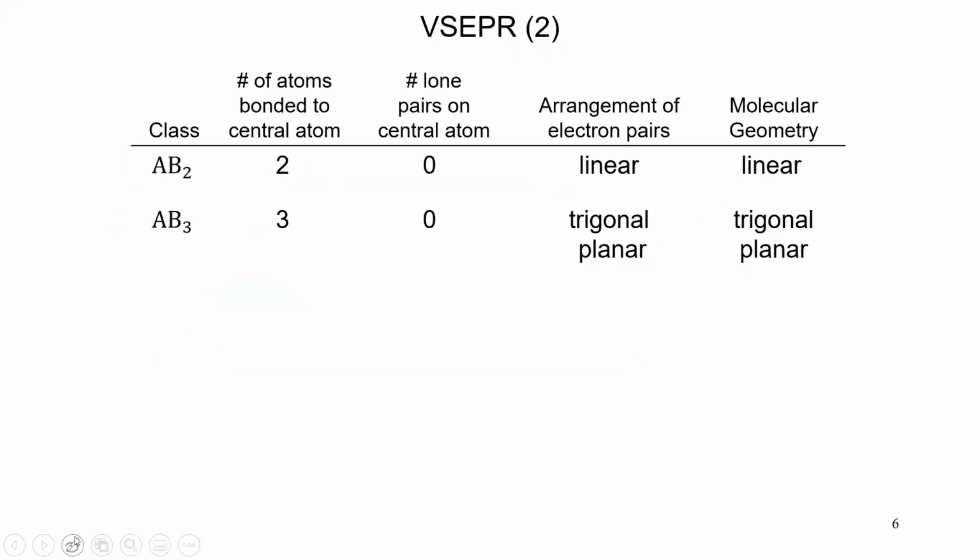Okay. So now we're adding yet another electron pair, another bond, and so we come to AB4. We've got 4 bonded atoms, no lone pairs. The best structure for these 4 electron groups in 3-dimensional space is not to just make a cross, right? It's to distort that cross a little bit. And we do that in something called a tetrahedron. And so the shape is tetrahedral.